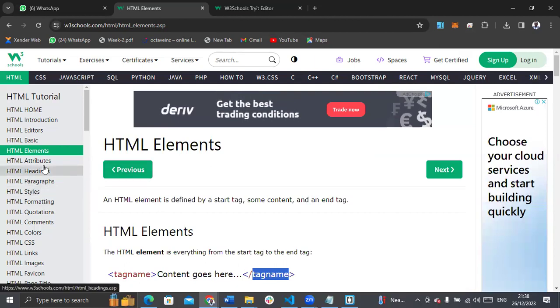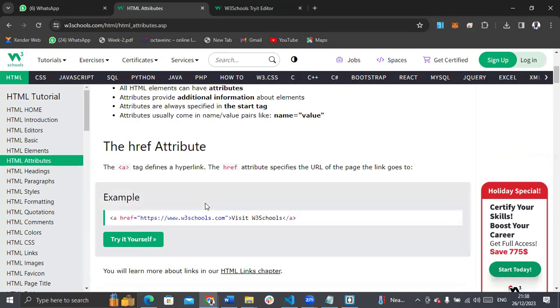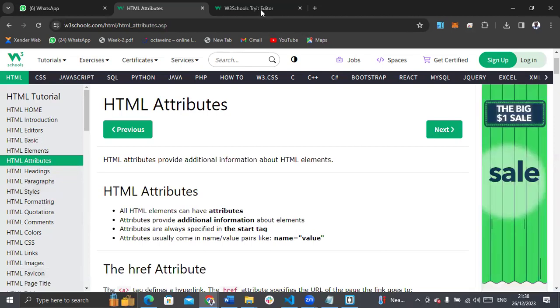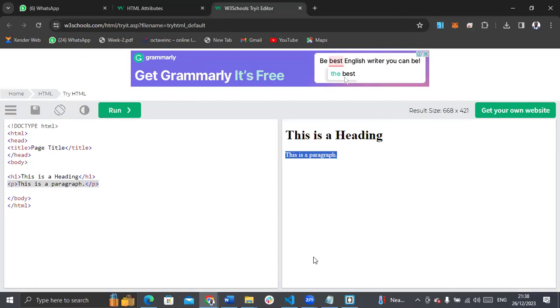And we have attributes. Also, you will go and read about the attributes, headings, paragraphs, styling, formatting. Everything here is very important. Just read through it because I don't want you to do something and someone will come and ask you to explain and you won't be able to explain. You don't understand how you got there. So it's not nice.